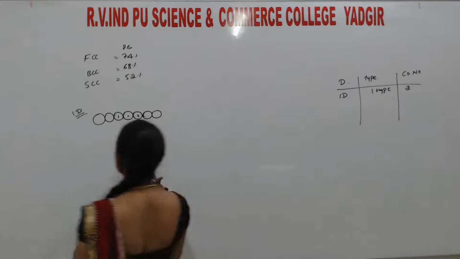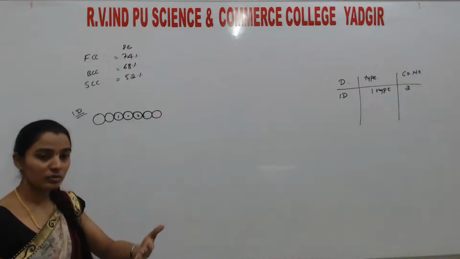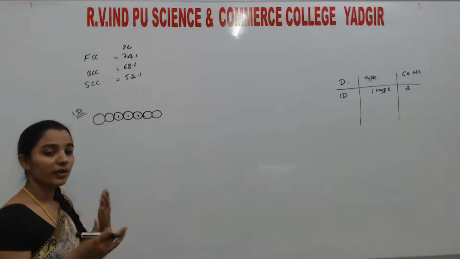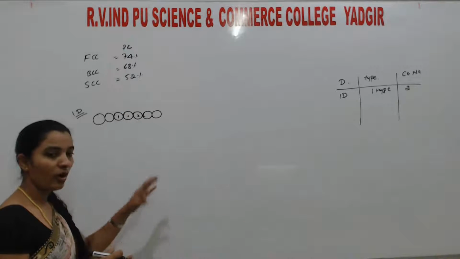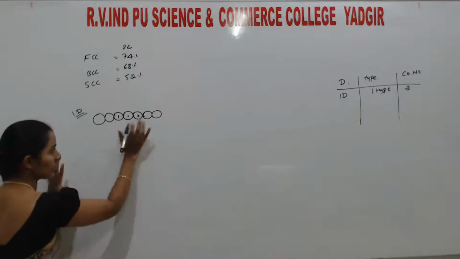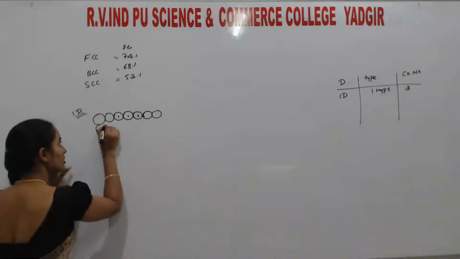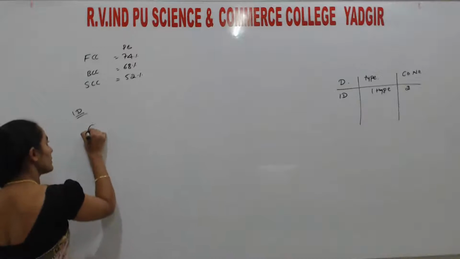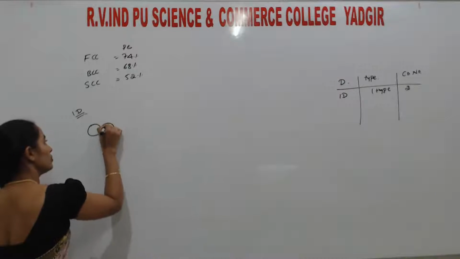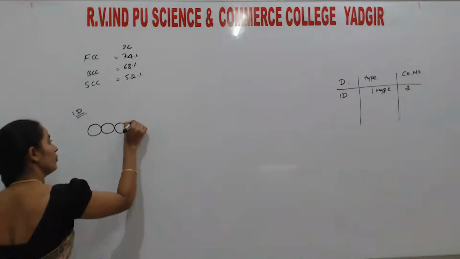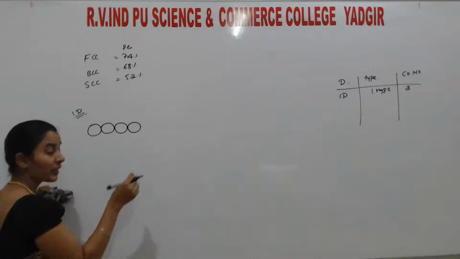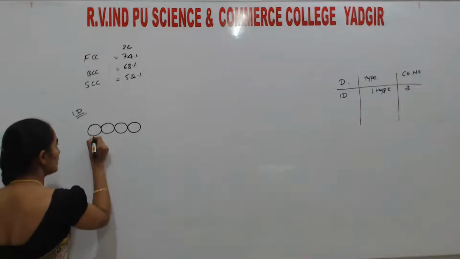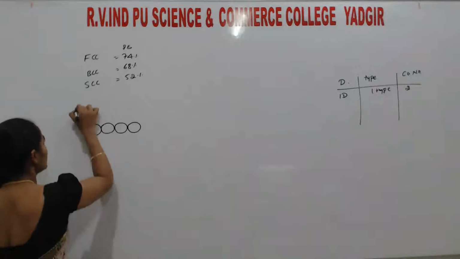Okay, so the next one is two-dimensional structure. What are those two-dimensional structures? By using one-dimensional structure, we need to frame a different structure by arranging in a row or in a column. So listen, this is one structure. I am continuously arranging them in this manner. I consider only 4 spheres here: 1, 2, 3, 4. It is a one-dimensional structure. This one-dimensional structure can be arranged in 2 ways.